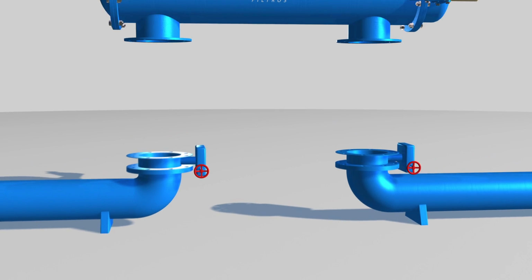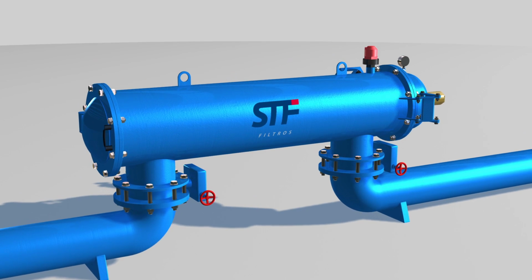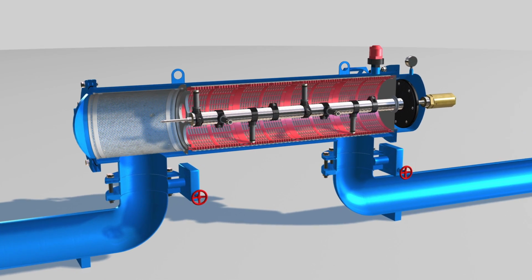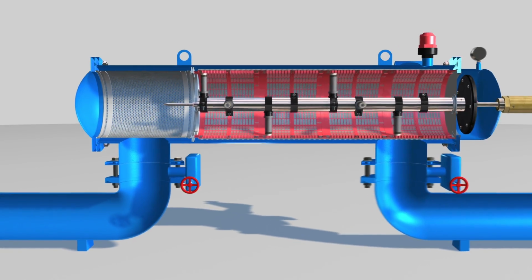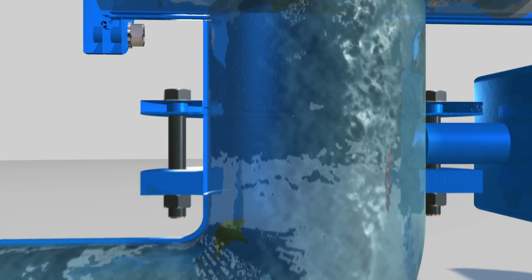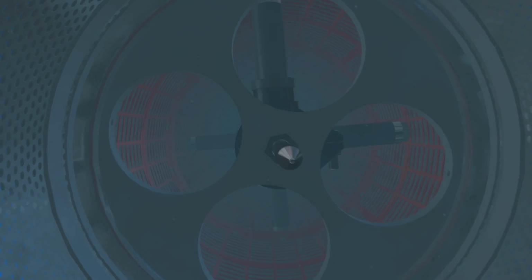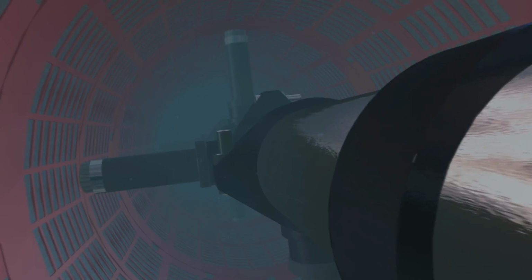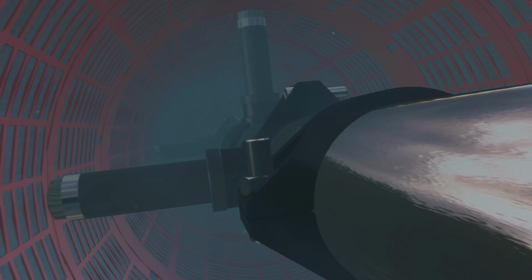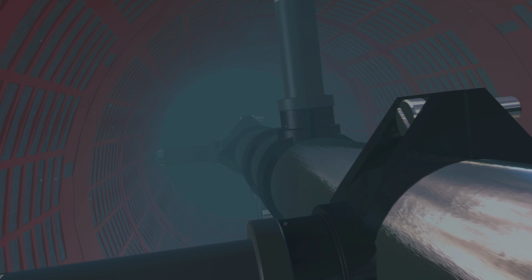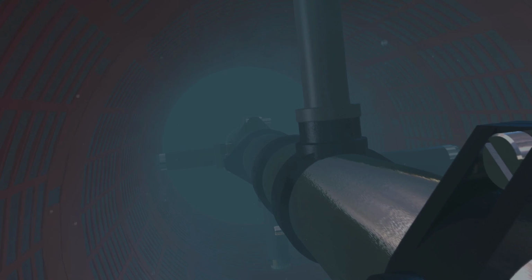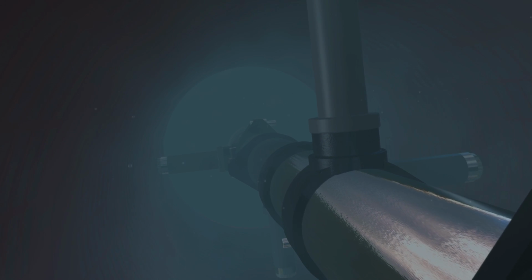The filter is inserted directly into the pipe. Inside, there are three perfectly differentiated chambers. Raw water enters through the roughing chamber through the pre-filter inwards, thicker particles being retained. Then it flows into the filtration chamber through the filter screen outwards, fine particles being retained on the outside, creating a filter cake.